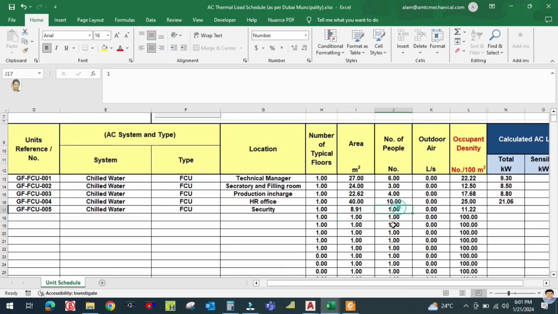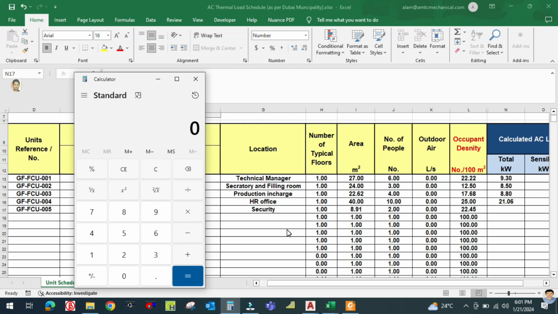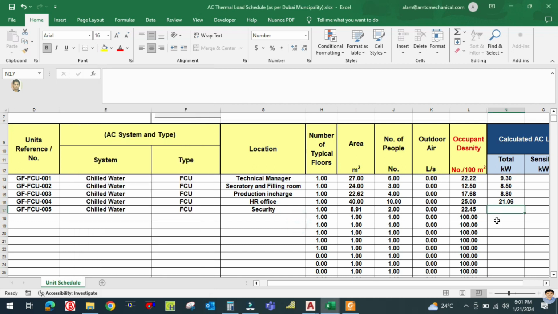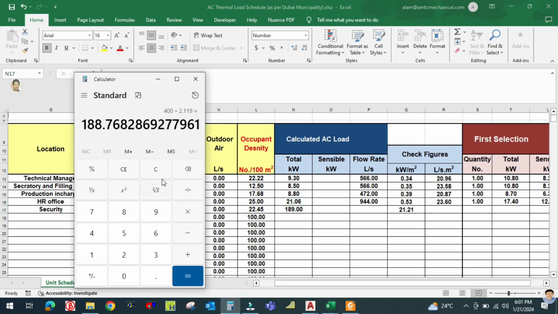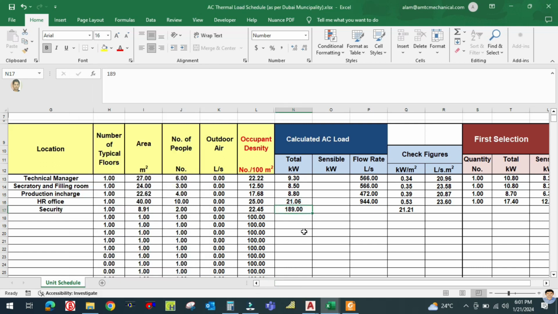Number of people will be 2 and airflow is 400 cfm. 400 divided by 2.119 is equal to 189 liter per second.